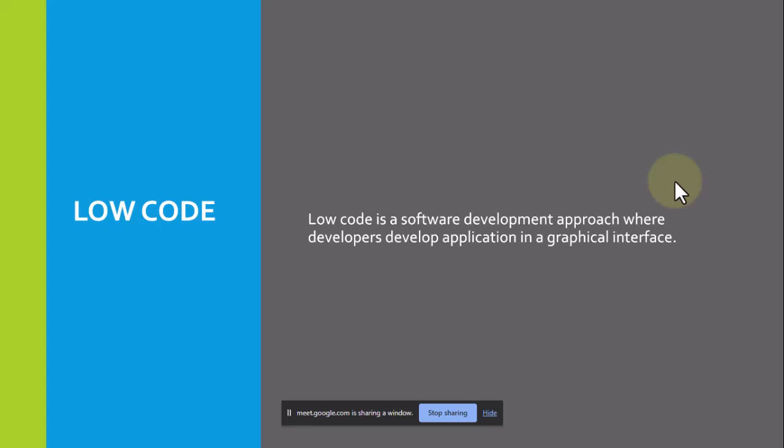Now, other than the Power Platform, I want to make it clear here that there are other low-code application tools out there. Other than the Power Platform, you could have other tools for low-code development. But specifically for this course, we'll be considering the Microsoft Power Platform low-code development. So you take note of that.